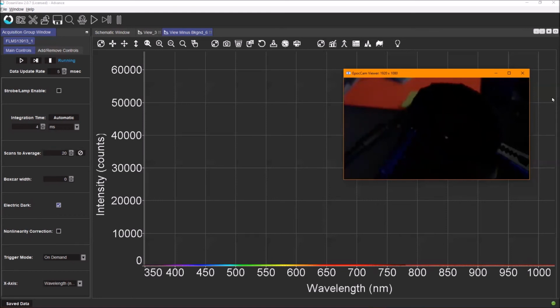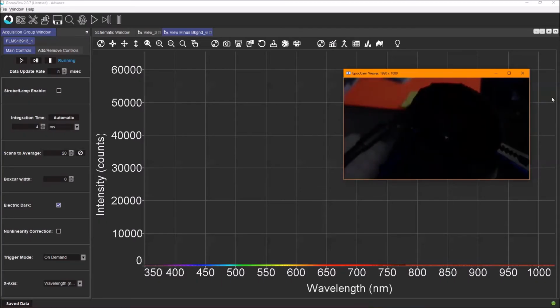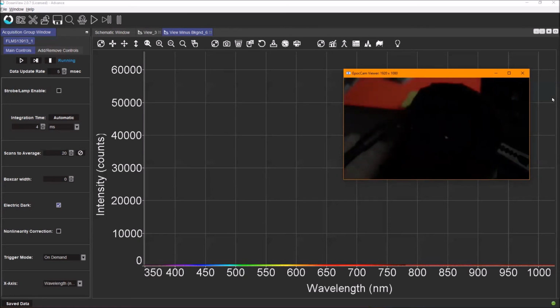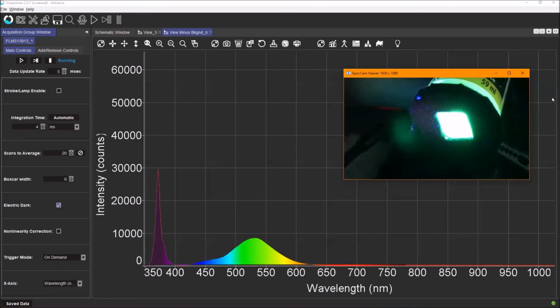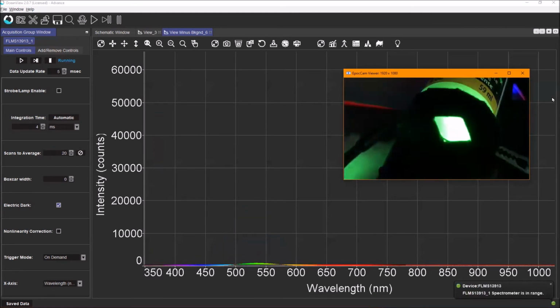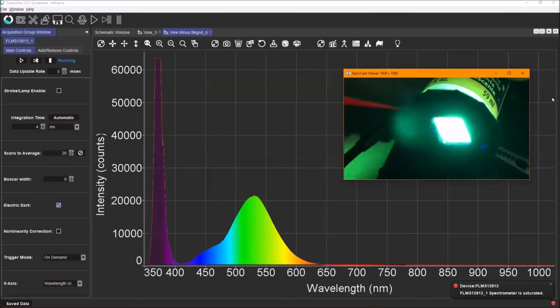Let's do the last group, phosphorescence. Now, phosphorescence is when a surface absorbs light from a light source and re-emits that light in a longer wavelength, but it lingers after you stop the source of light. This is a bottle of glow-in-the-dark paint, and if I put it at the entrance and I shine UV light on it, you can see that it has phosphorescence around 530, 540. If I remove the UV light, phosphorescence remains. That's the difference with fluorescence.